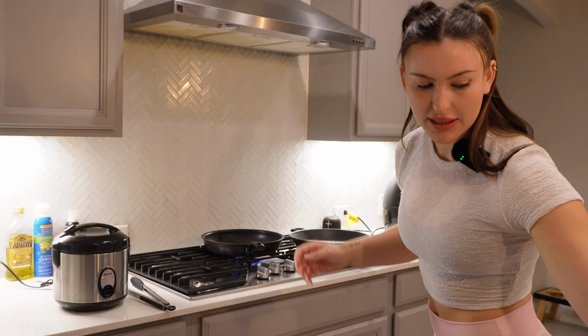And then the last thing I'm adding to the ground beef is just some lime juice. I feel like the lime juice and hot sauce combo is wonderful, especially because I know I'm gonna be adding these to tacos, and that citrusy heat on some tacos is so good. Okay, and then we're just gonna be mixing both of these up until they are golden brown and ready to be taken off the stove.